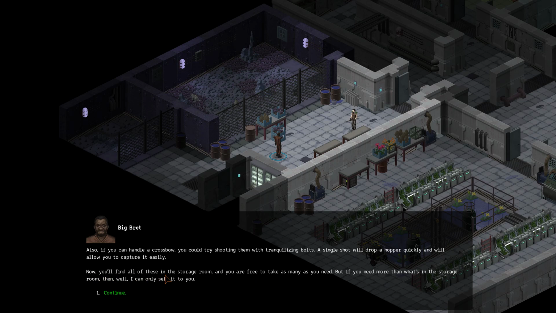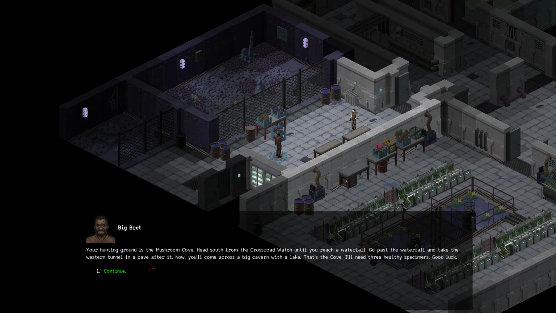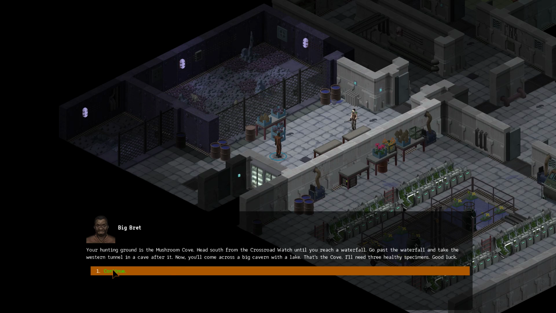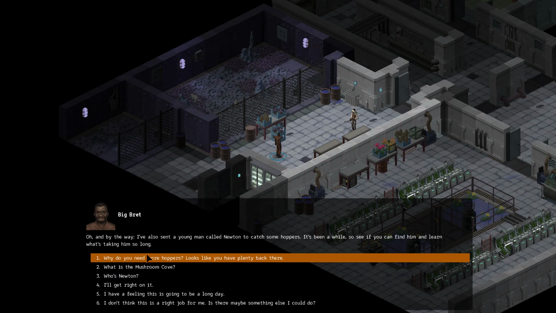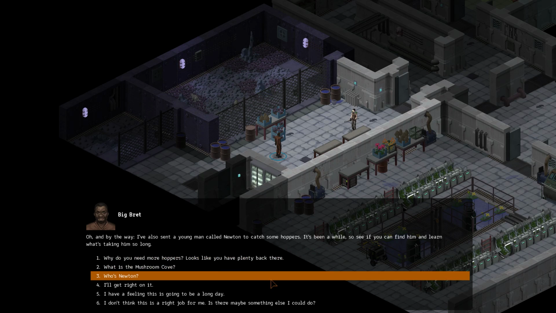Now you'll find all of these in the storage room, and you are free to take as many as you need. But if you need more than what's in the storage room, then, well, I can only sell it to you. Your hunting ground is the Mushroom Cove. Head south from the crossroad watch until you reach a waterfall. Go past the waterfall and take the western tunnel and a cave after it. Now you'll come across a big cavern with a lake. That's the cove. I'll need 3 healthy specimens. Good luck. Oh, and by the way, I've also sent a young man called Newton to catch some hoppers. It's been a while, so see if you can find him and learn what's taking him so long.